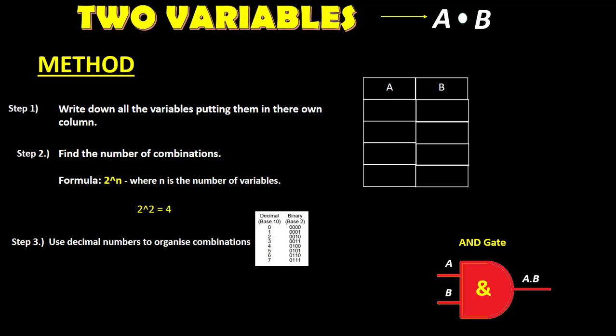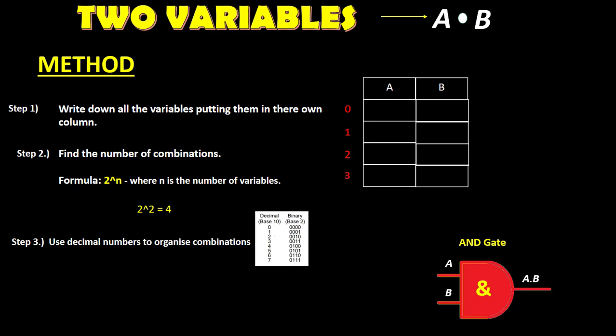So now we're going to get a load of combinations. To establish the order in which we place the combinations into this truth table, we firstly number each row in decimal, starting from 0. So there we go. Then you just have to convert the decimal number to binary. If you don't know how to convert decimal to binary, just quickly visit my video on that.